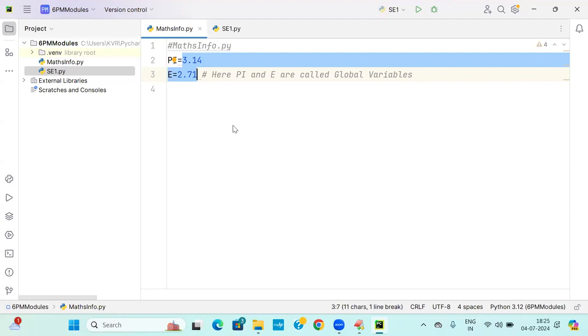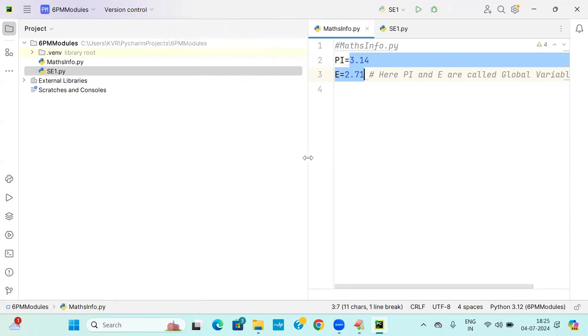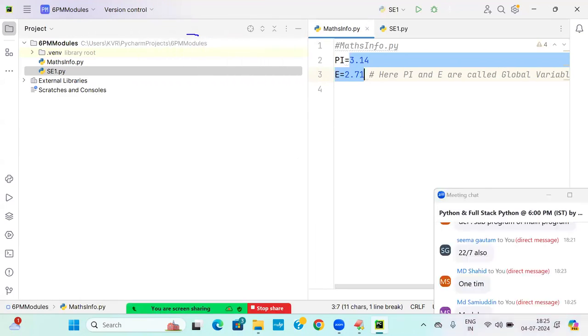So global variables by default are used in the same program. But today my requirement is to use them across programs, provided they are present in the same folder. Global variables are present in mathsinfo.py. Another program is se1.py.